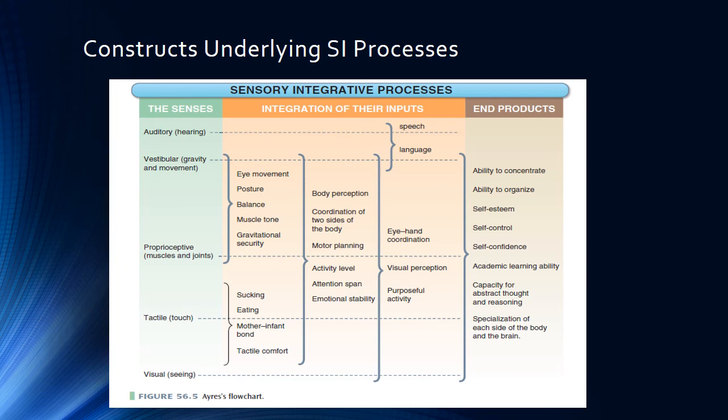You can look at this chart and see that a lot of these are what we are calling our body functions. We've got our sensory on the left. In the middle, some of that begins to be our motor skills and our cognitive skills, and the end product is really some of those higher level cognitive skills and emotional regulation skills. And that concludes our discussion on sensory.